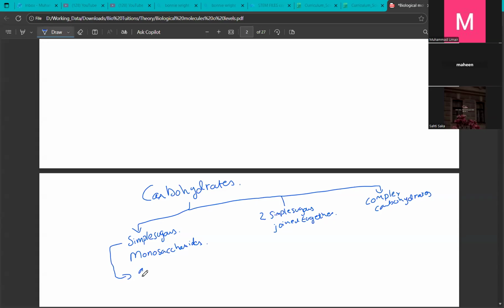ठीक है? There's another sugar that we commonly know as fructose. And then there's another one that we don't need to know, but I'll just write it here. It's called galactose. We don't need to know this though. So now, before I introduce the molecular formula for this, I want you guys to think about the name carbohydrates. Does it give you any hint of what it is?